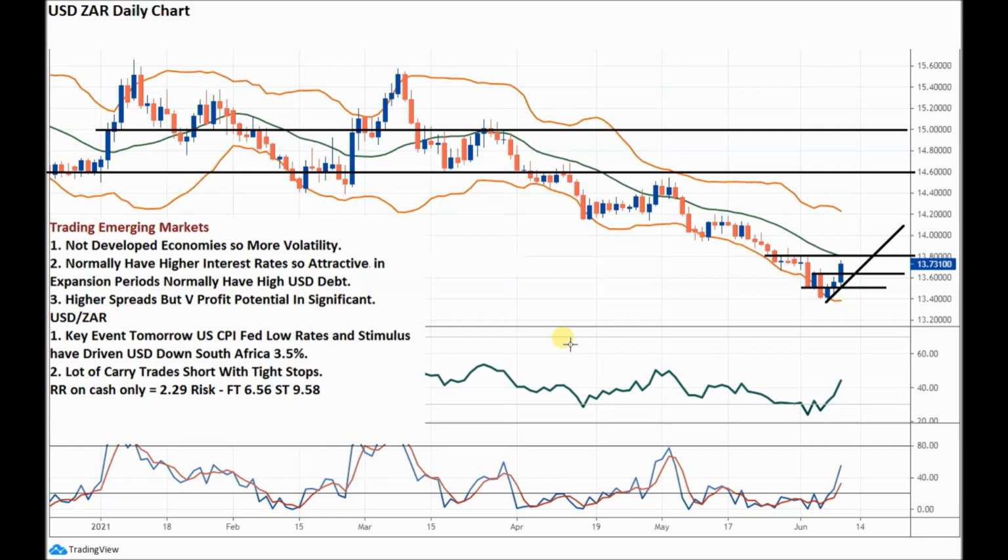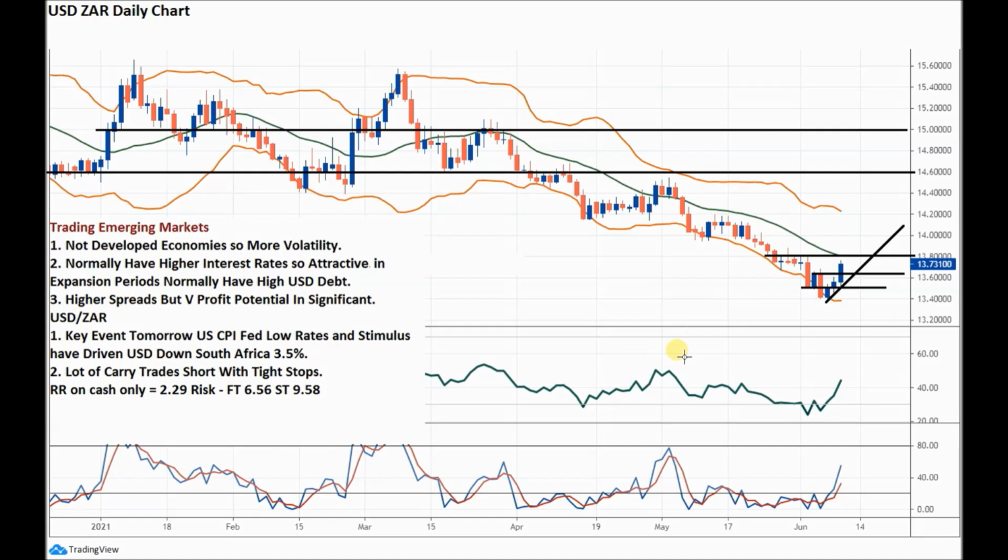In terms of emerging markets, exotic currencies, most traders don't bother looking at them. But if we look back over the last year, the trade that gave us our biggest percentage gain was selling the Turkish lira. You can go and look at that chart. They're well worth having in your portfolio. Like we've said often in our videos, the more pairs you've got to look at, the more good trade setups you're going to find.